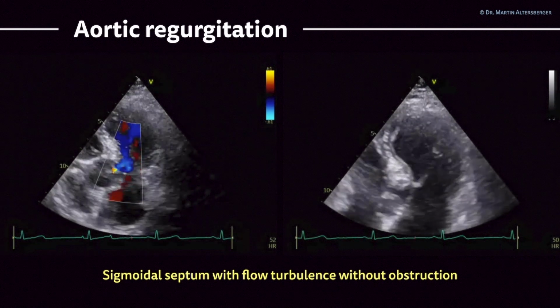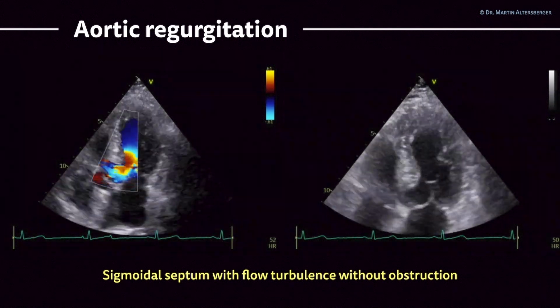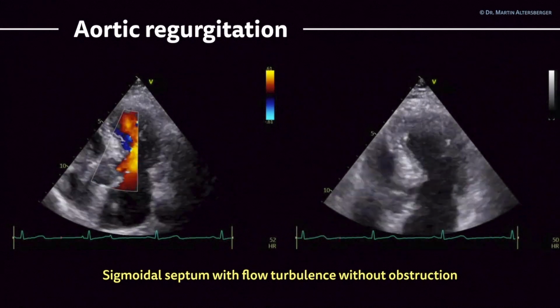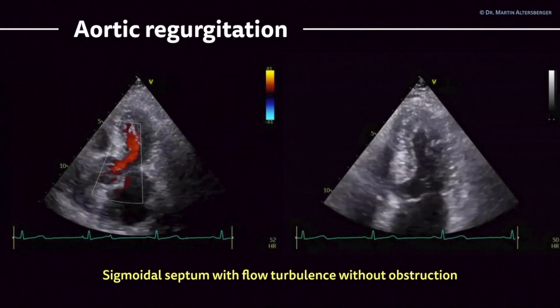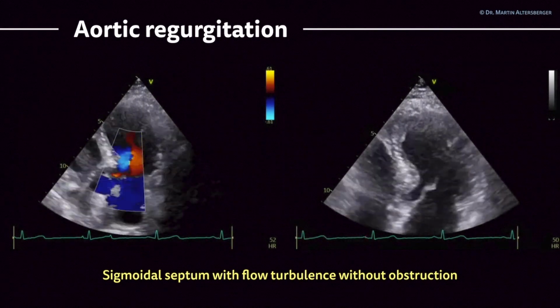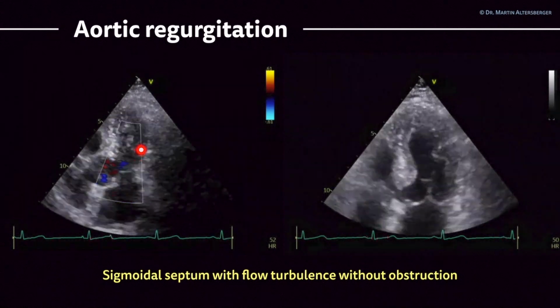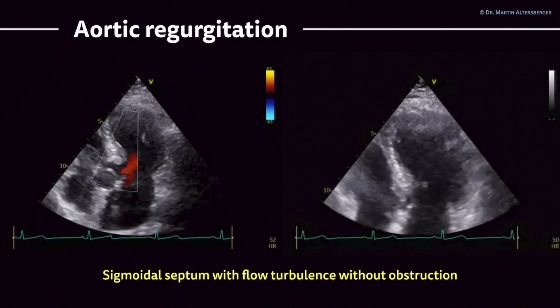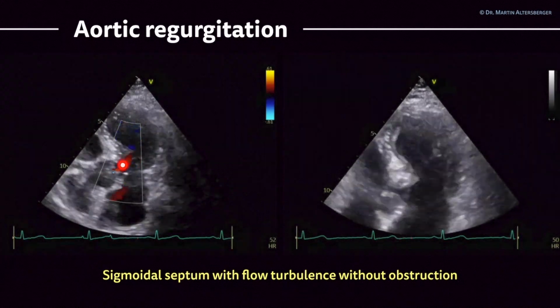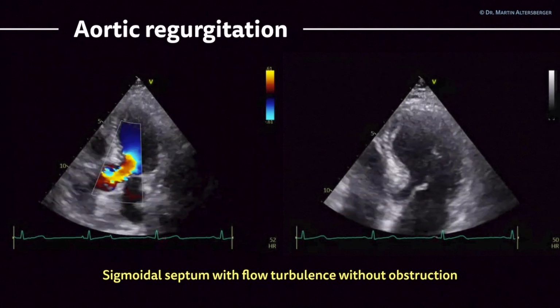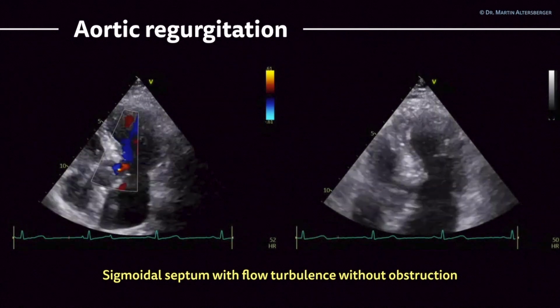In case of aortic regurgitation, you have to visualize initially with color Doppler. You see here the small flare that is mild AR, a little bit more than the trivial we saw just in the case before. It's a central jet. It goes into the left ventricle. It borders here the sigmoidal septum, but it's not really hemodynamically relevant.